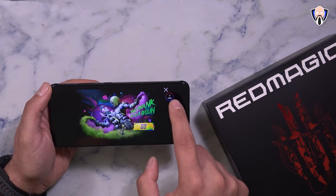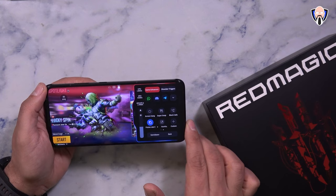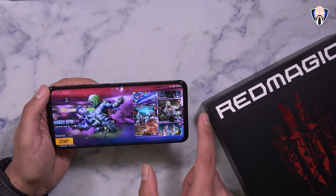So right now, obviously, this is a static image, so the refresh rate will basically be recommended there. This is great if you want to be able to show that whenever you're playing games. Of course, here, super snap, custom, and you can add additional options in there. And then when you're done, just swipe it away and you're ready to play.